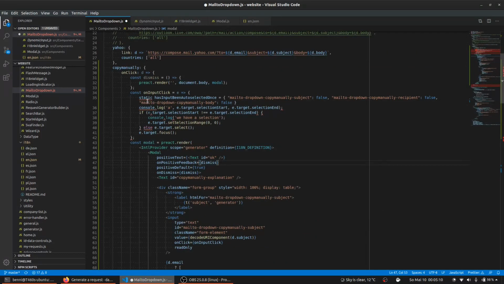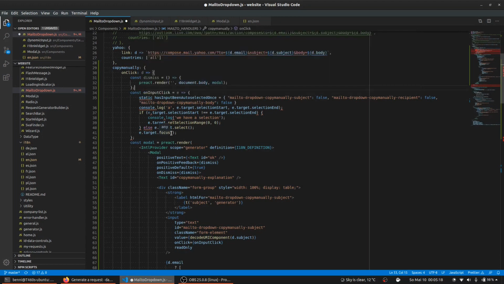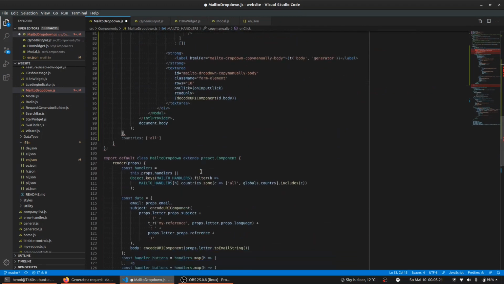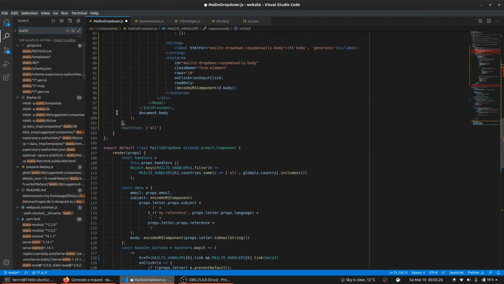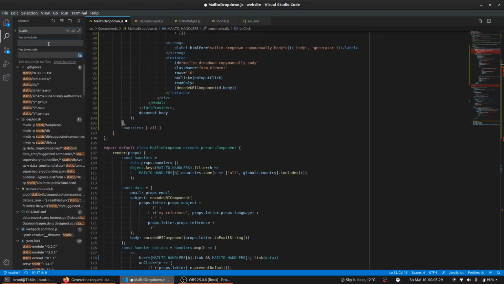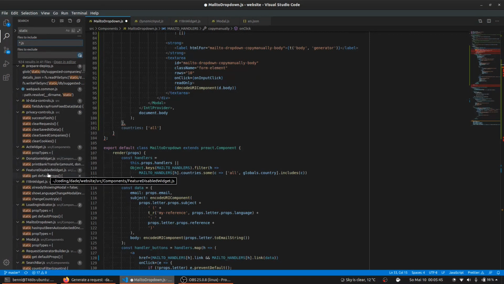So, oh, we don't want static here. Okay. Didn't we use static somewhere? Oops. Those are class properties and functions. I don't care about those.